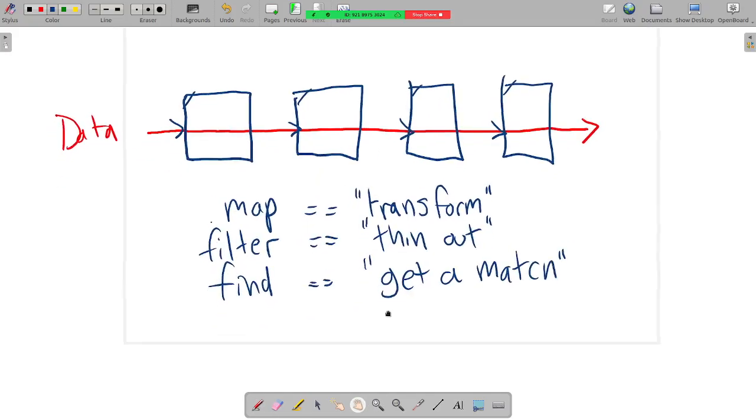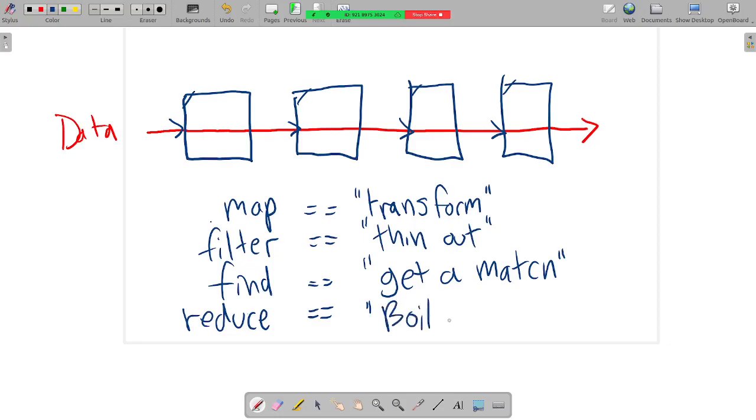There's some other ones too. Probably the most powerful applicative is reduce. It's like boil it down to one thing.